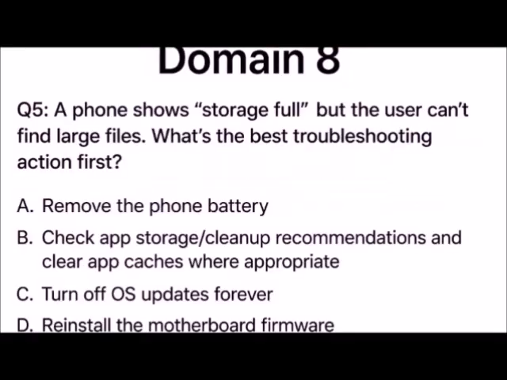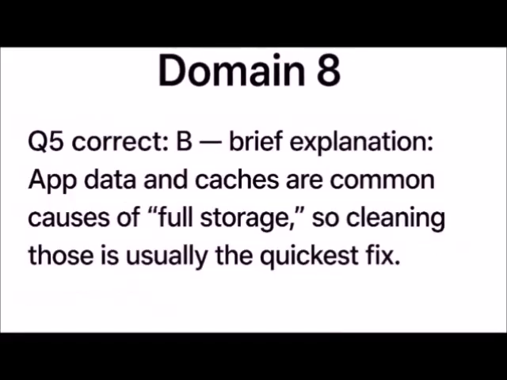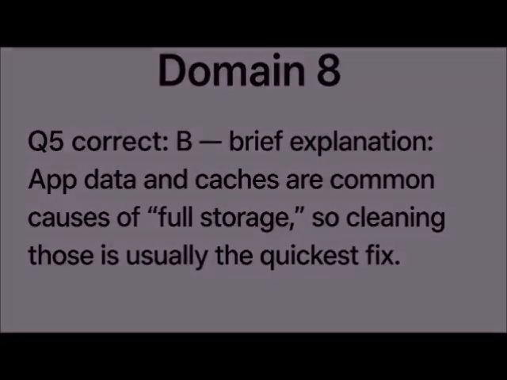Question 5. A phone shows storage full, but the user can't find large files. What's the best troubleshooting action first? A. Remove the phone battery. B. Check app storage and cleanup recommendations and clear app caches where appropriate. C. Turn off OS updates forever. D. Reinstall the motherboard firmware. Correct answer. B. Check app storage/cleanup recommendations and clear app caches where appropriate. Explanation. App data and caches are common causes of full storage, so cleaning those is usually the quickest fix.